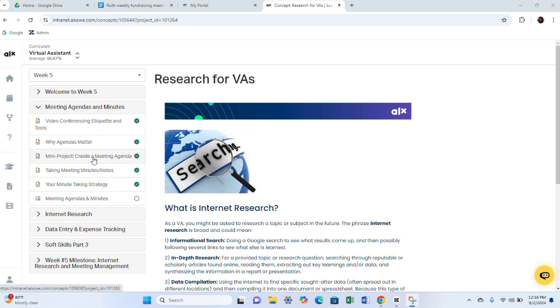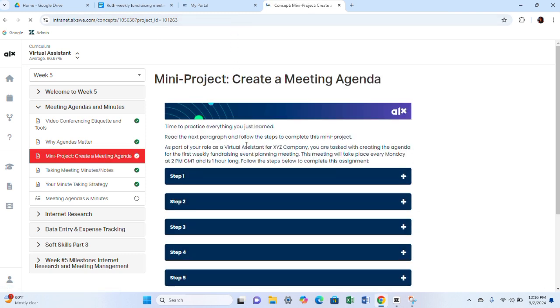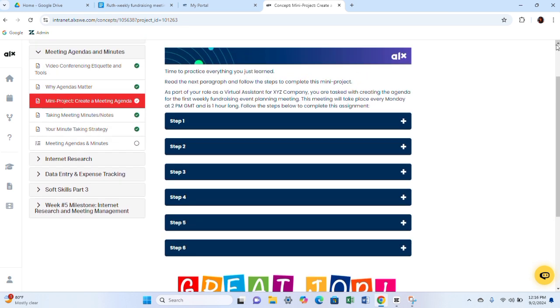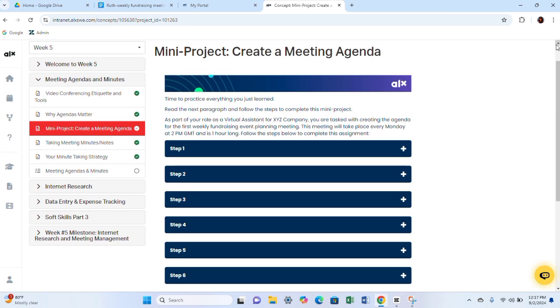So this mini project, let me click on it so that we can all see and do it together. Yes, the mini project here has so many steps. You can see, look at the steps we have here, but don't worry, after summarizing it is very simple and short.